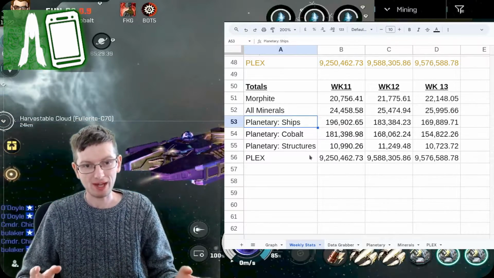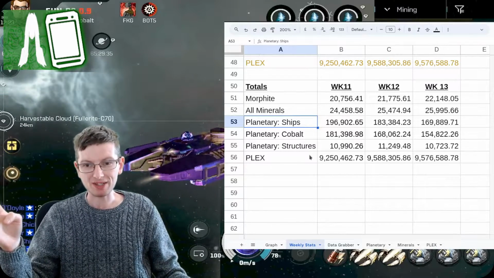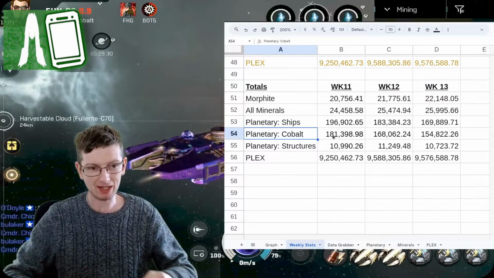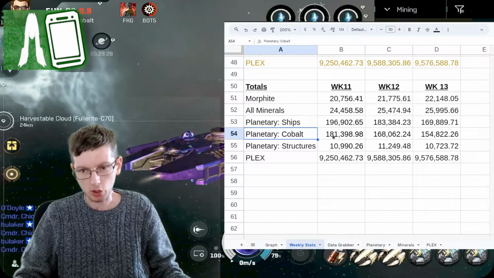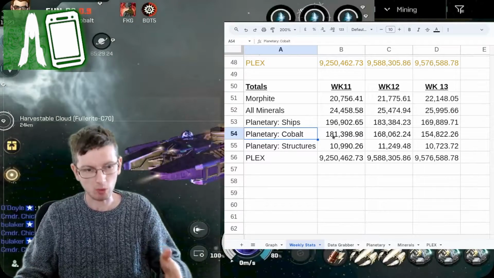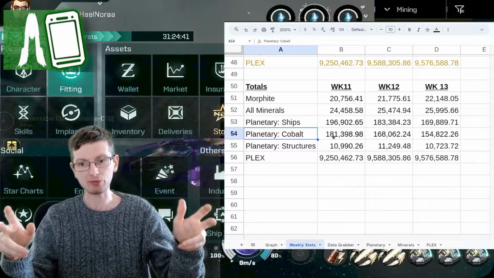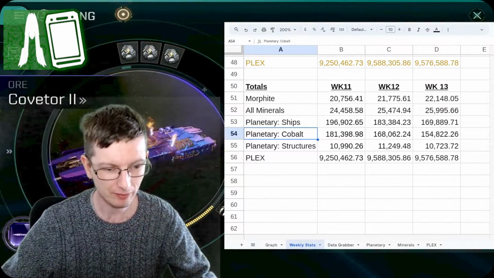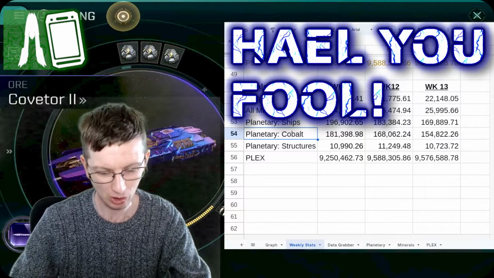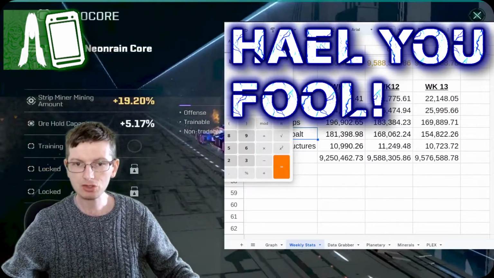That's a consistent trend, and it's not a small trend. It's gone down quite significantly. And if we move along to cobalt, we can see that, of course, the demand for the cobalt edge planetary materials has gone down in sync with it. So it's safe to say that shipbuilding has slowed down over the past 3 weeks, and quite significantly. In fact, if I just pull up a calculator without typing on top of the spreadsheet itself, let's have a look. So let's just drag.